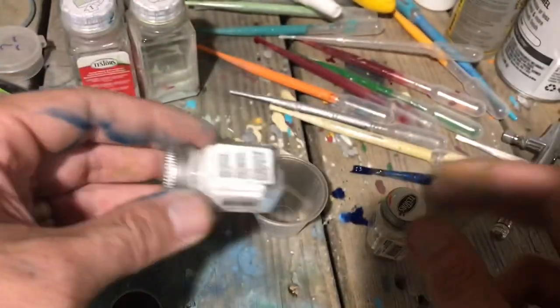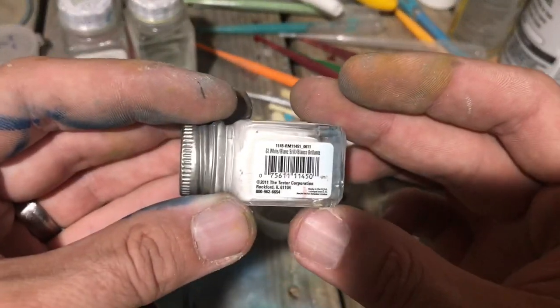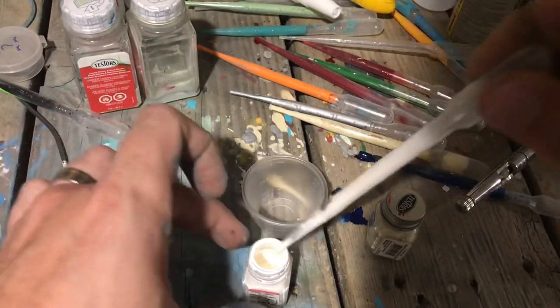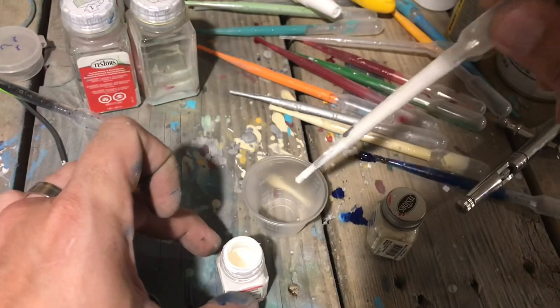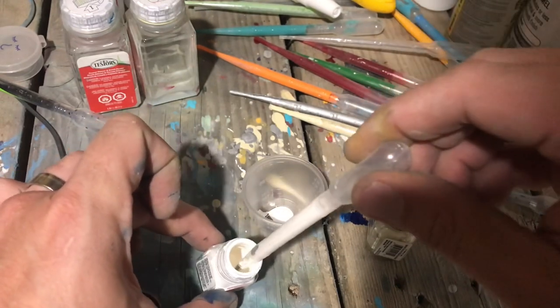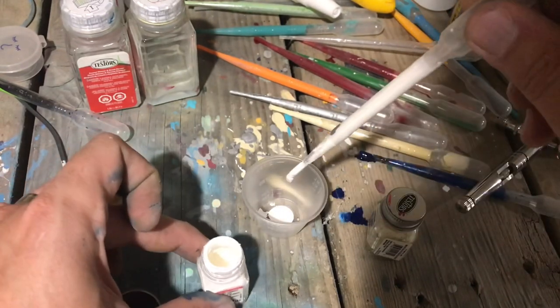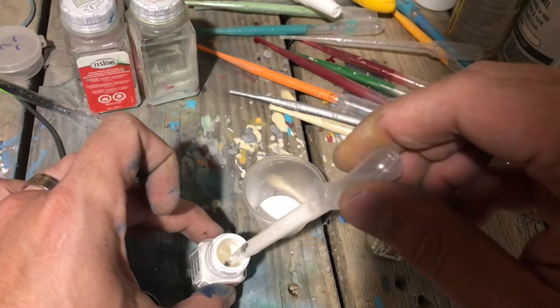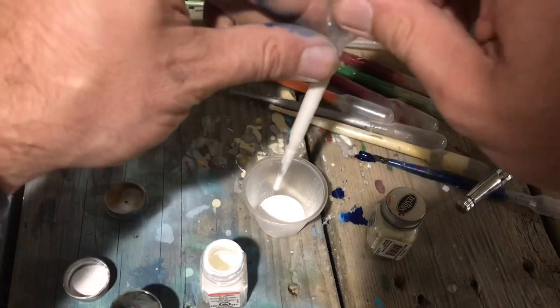So to paint the top casting, I'm going to try to go for a variant that I don't have, which is the creamy white on the Canteen. The cream that I have, that's the off-white color from Testers, is a little bit too dark, and so I know I'm going to have to lighten it up.